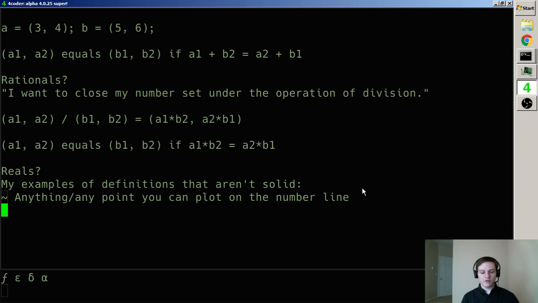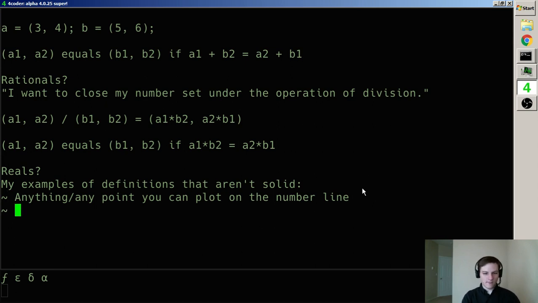If I draw a picture, any point I put down on the number line has some width to it. So it's not just covering the real number; it's also covering certain rationals, and the rationals are already dense enough that you can take any two rationals, and there are infinitely many between them. So I could just say the rationals are every number on the number line. We have proofs that there are numbers that aren't rational, but why do I even care? Why shouldn't the number line just be the set of rationals? It doesn't make a lot of sense.